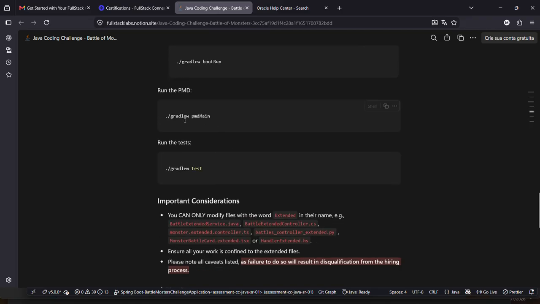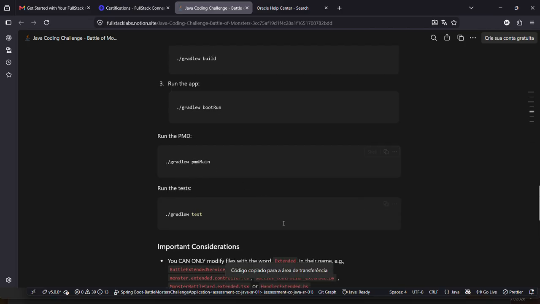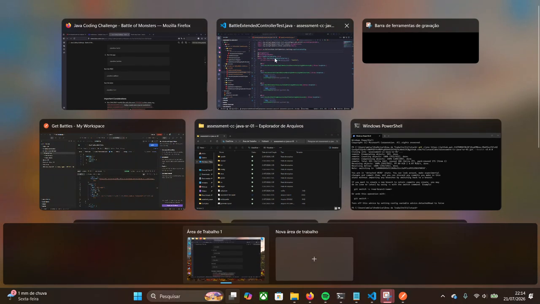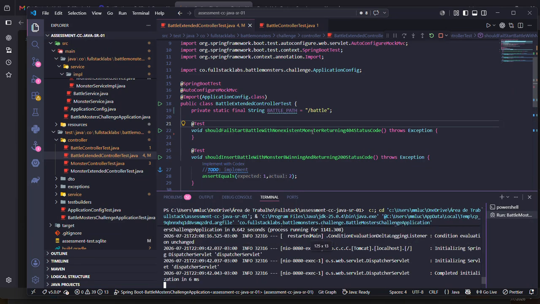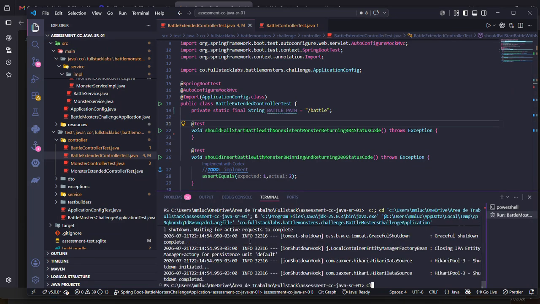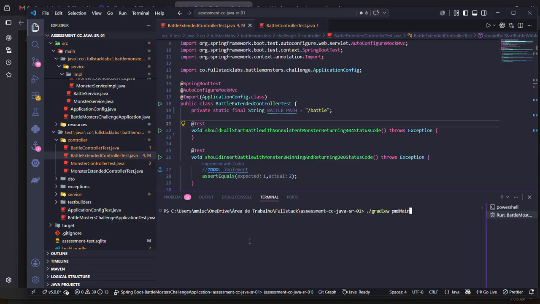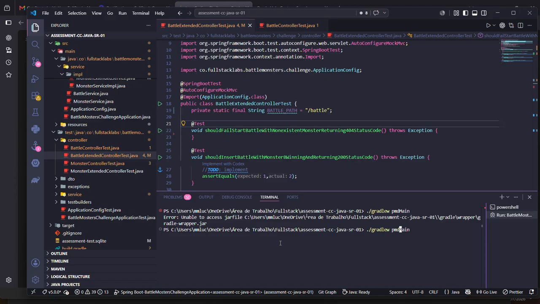I'm now going to run the PMD, which is the style check. Let me run that here. Okay, let me just, oh, let's see.